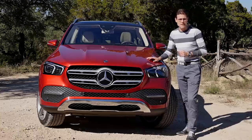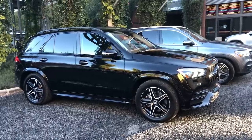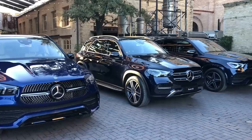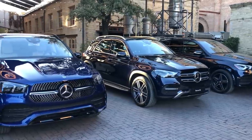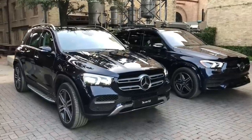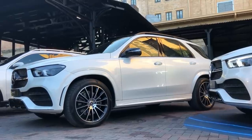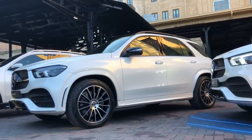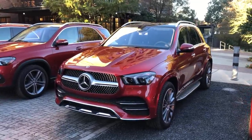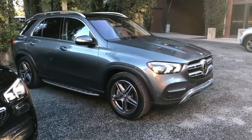The color here is Hyacinth Red, but we also have some other colors — for example, Obsidian Black. There are some that look dark but have a color tone in them, like emerald green, which looks a little brighter in bright light. We also have two blue tones: Capenside Blue and a brilliant blue that comes close to a Thomas Blue, which I'd really prefer. There's also Designio Diamond White Bright — which we had at the Paris Motor Show — and our red car today is really attractive. Which one would you pick?